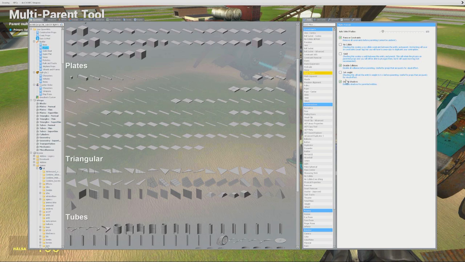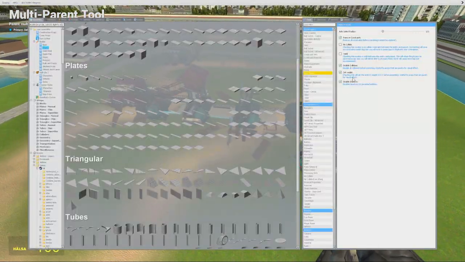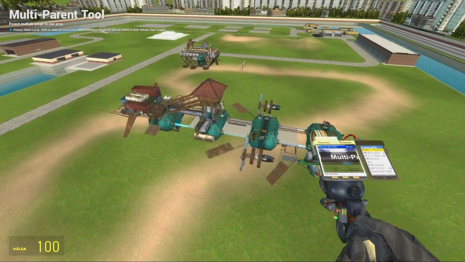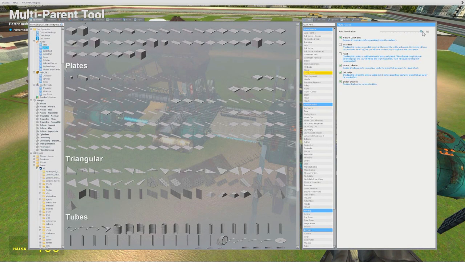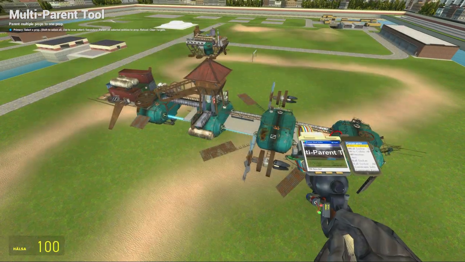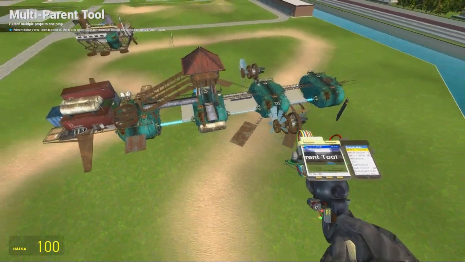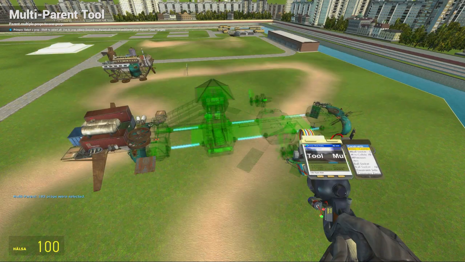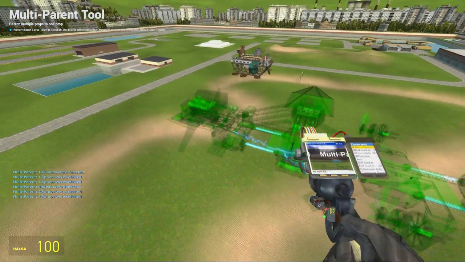Disable collisions, make sure that's checked. And also check set weight. Disable shadows or not is up to you. And then we're just going to make a big auto select radius. I'm not remembering how large it will need to be. Right, 1000. So we need to actually select 1000.